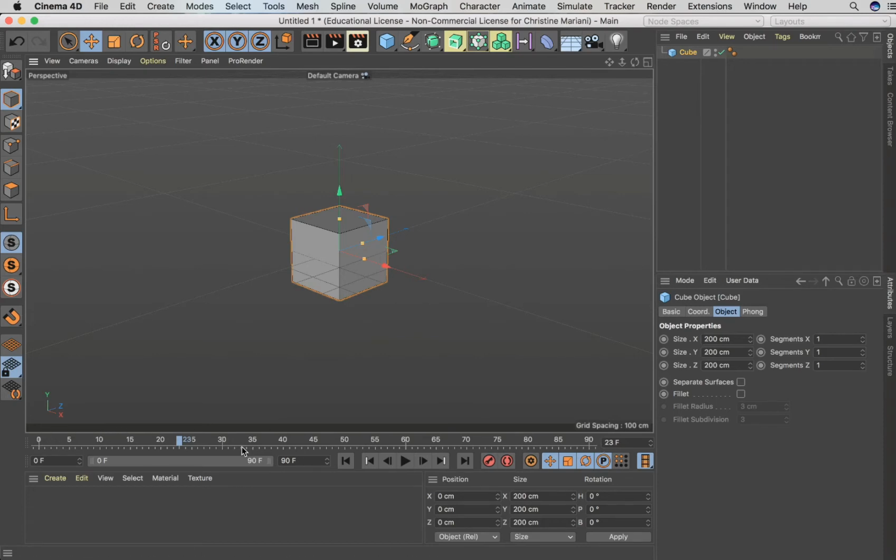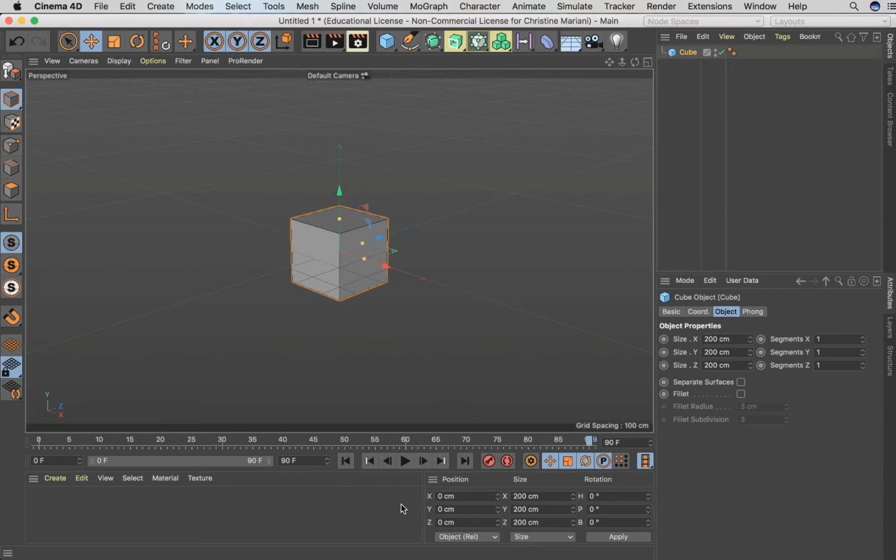You need 30 of them, so basically from 0 to 30, depending on your frames per second. In this case, Cinema 4D is always set to 30 frames per second. So that means it needs 30 frames to make a second of animation. Think of that as 30 JPEGs to make a second of animation. So you would need to go all the way from 0 to 30 to have at least 1 second of animation. If you want 2 seconds, then you go to 60. If you want 3 seconds, then you go to 90.